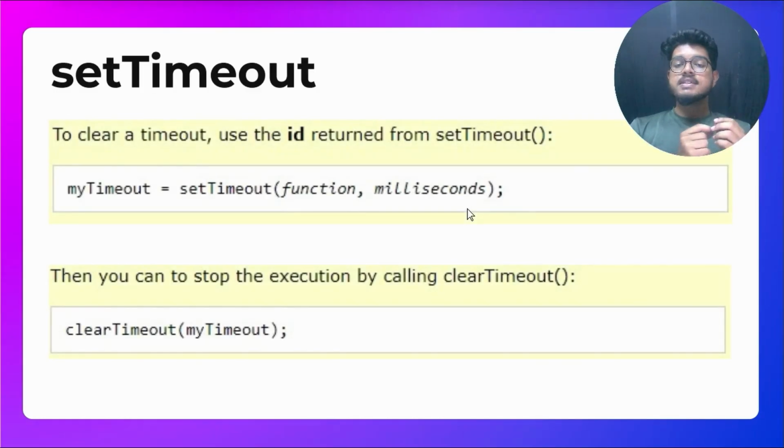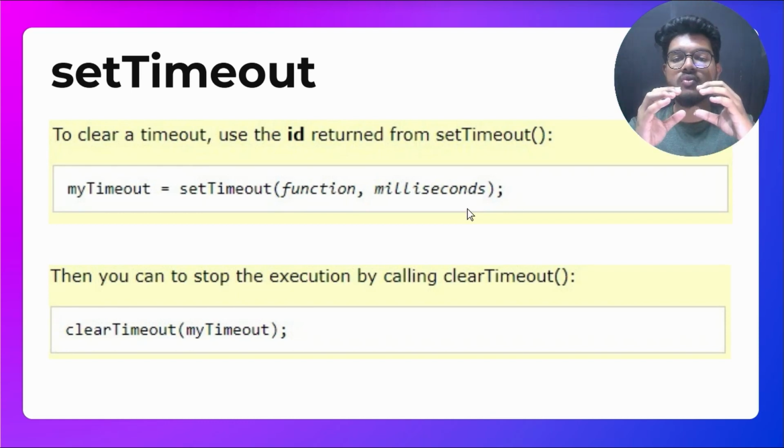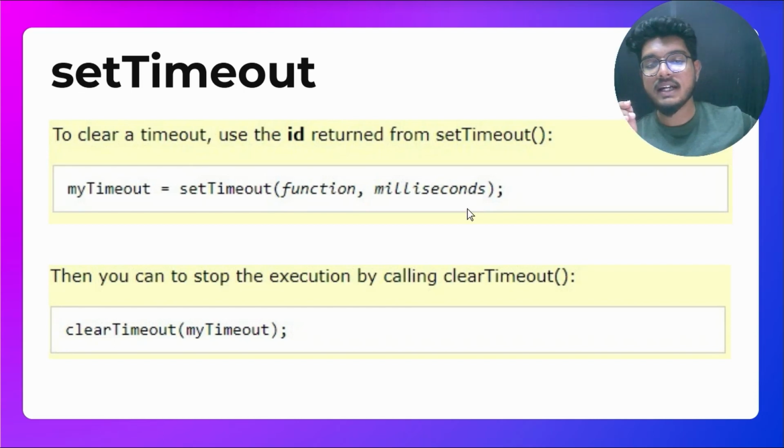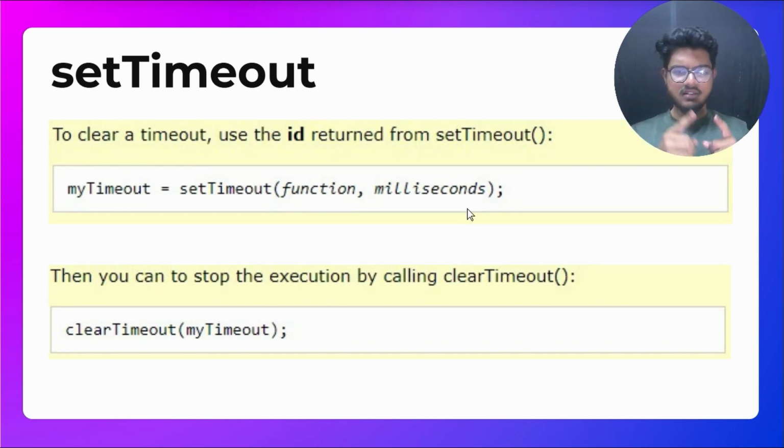As we have seen in the previous syntax as well, setTimeout is an asynchronous JavaScript concept which takes two parameters as input. First one is a function, the second one is milliseconds. The function can be a callback function, arrow function, anonymous function, or anything. All the block of code which has to be written will be written inside that function. And the milliseconds is the delay, how much delay you want before calling that function. If you give 10,000 milliseconds, it will be 10 seconds. If you give 1000 milliseconds, it will be 1 second.